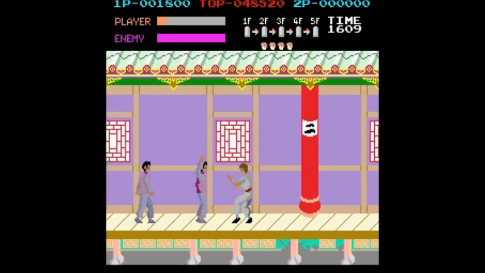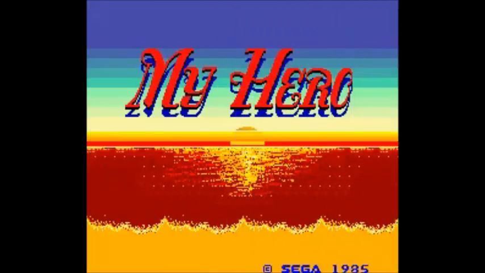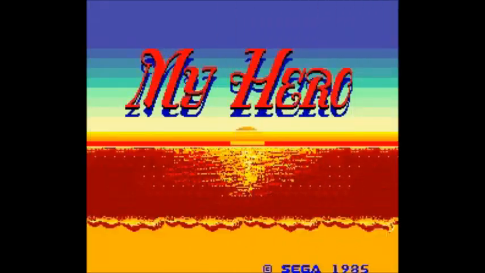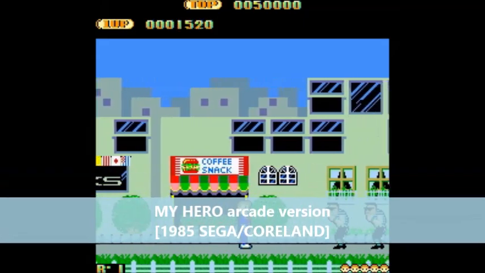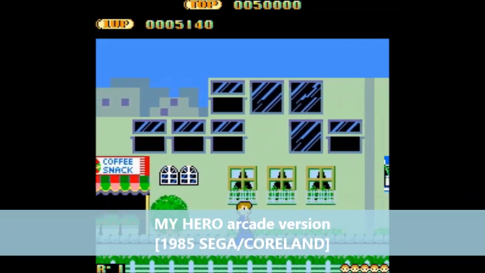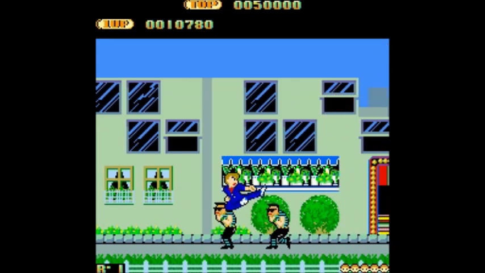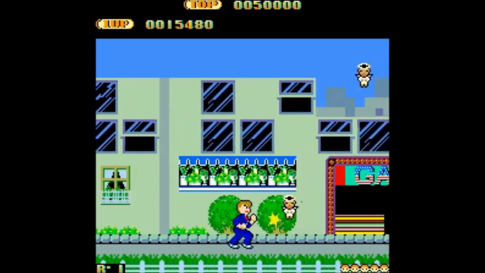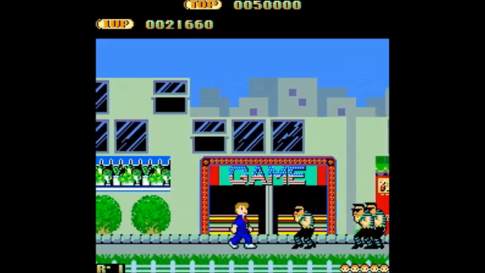Sega was no exception as they pushed out their own brawler for the arcades in 1985, My Hero, which was developed by Coreland and known as Seishun Scandal in Japan. Sega's brawler followed the template Kung Fu Master established, while adding in a few unique touches of its own to the formula. Yet it didn't quite have the same impact as its predecessor on either side of the Pacific Ocean and is relatively forgotten, for good reason as it turns out.